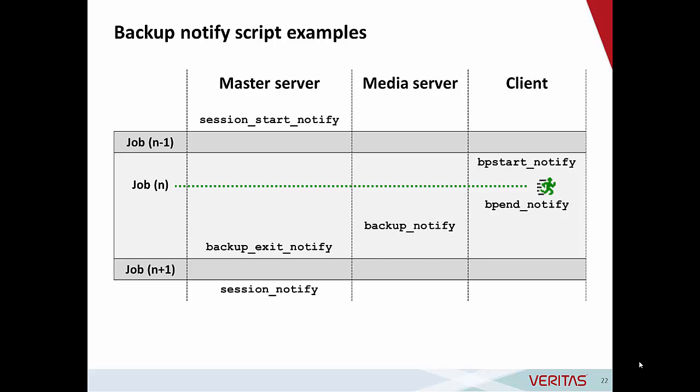The backup exit notify runs on the master server at the end of every job. And then at the end of the entire session, when all the jobs are in the done state, the session notify script is called on the master server. These scripts on the master server and the media server are present by default. They're always running. By default, they don't really do anything. They either do nothing or they create a simple output file.